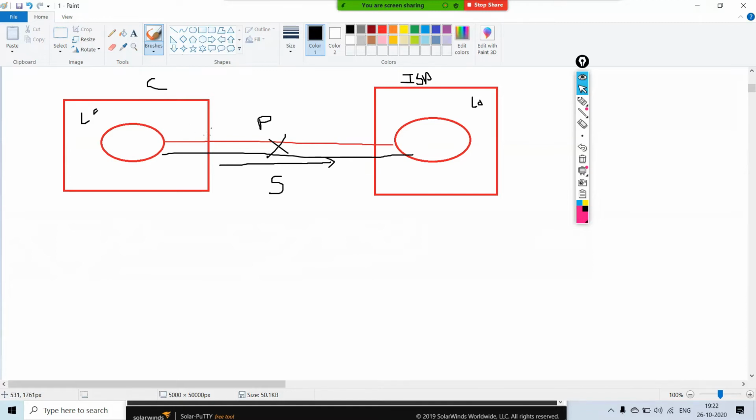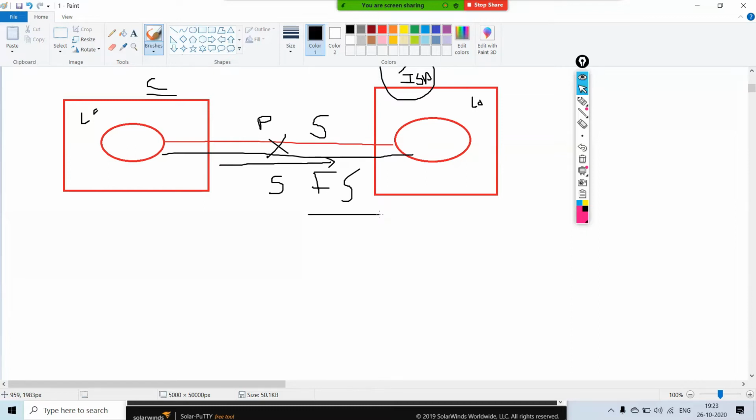Got it? In this scenario, customer end and ISP end, we'll be using some static route over here and a default route or something. Here we will give floating static values. We'll increase the AD value on the second route. Understood?